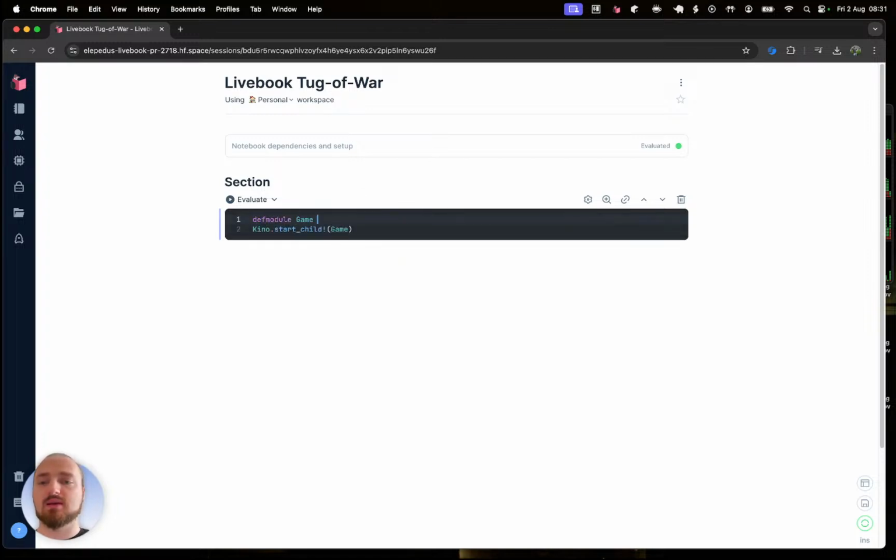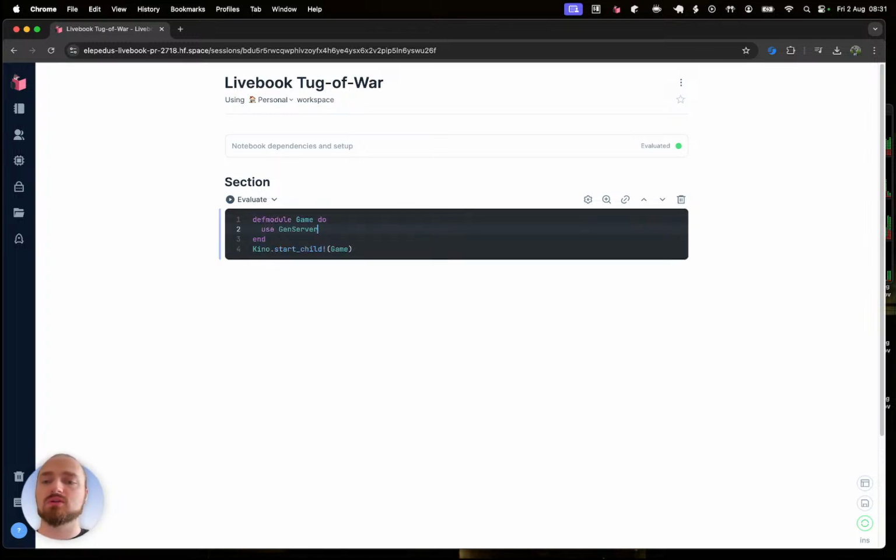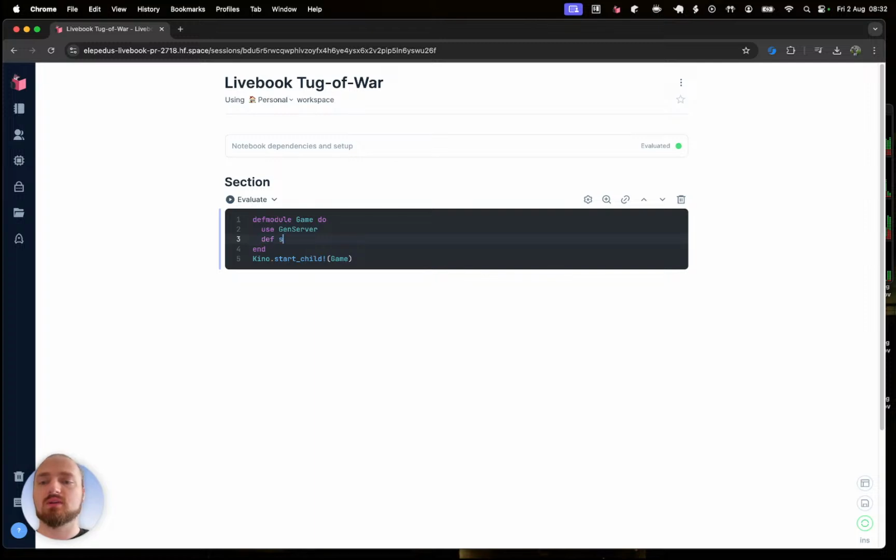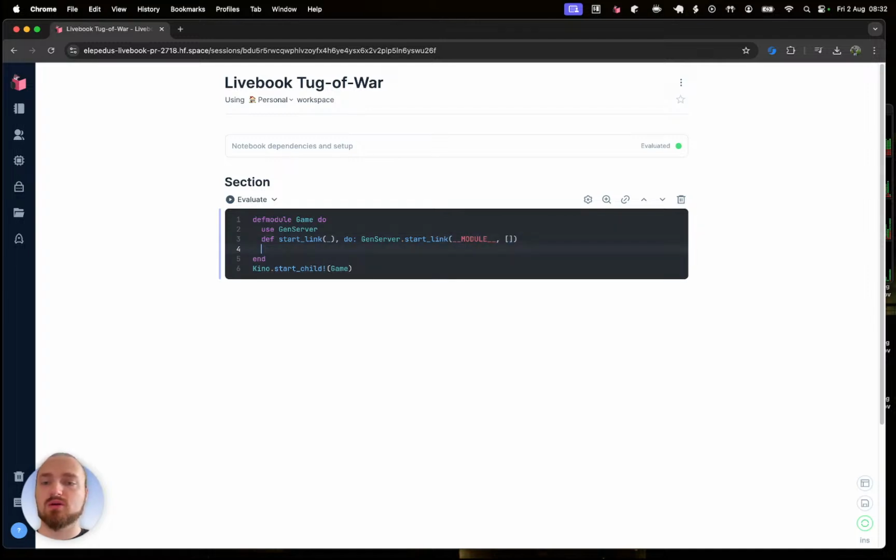Module Game, use ChatServer. Start link. Don't care about the arg. Do GenServer dot start link, and we're going to use this module. Don't care about the args. Init. Don't care about the args.